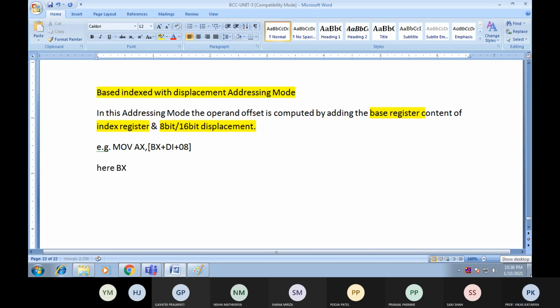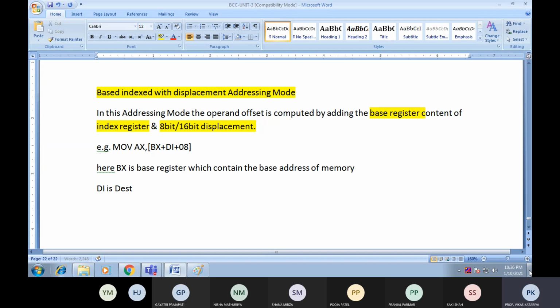Here BX is the base register, which contains the base address of memory. The square bracket means it is pointing to a memory location. So BX is the name of the register which contains the base address of the memory.